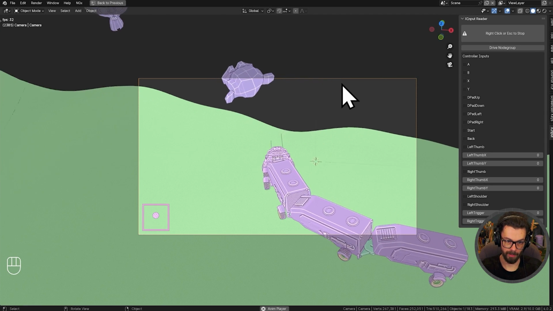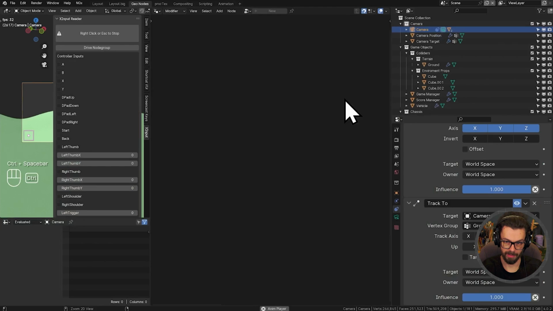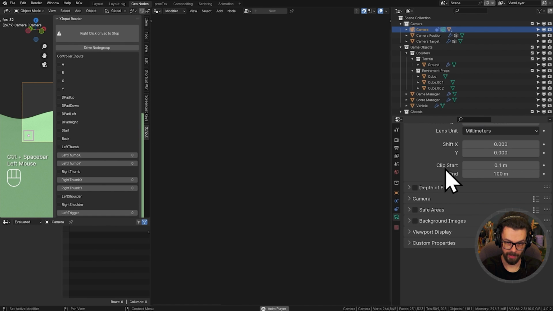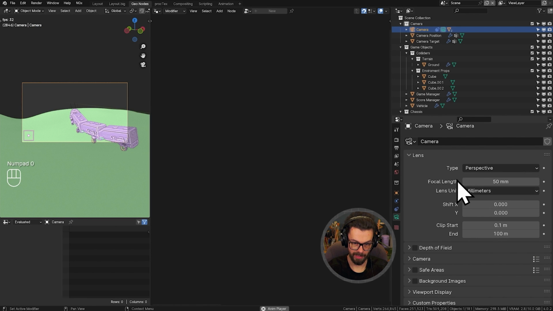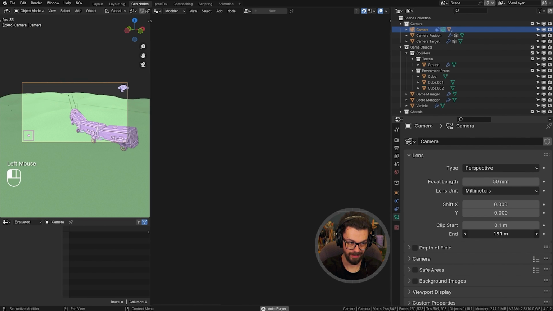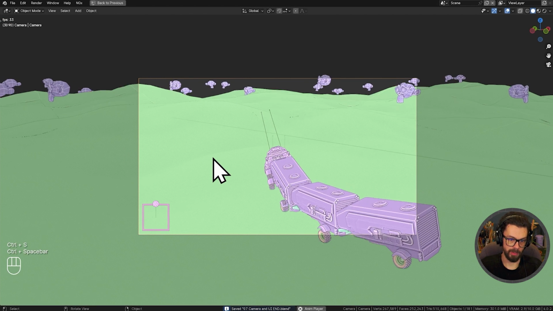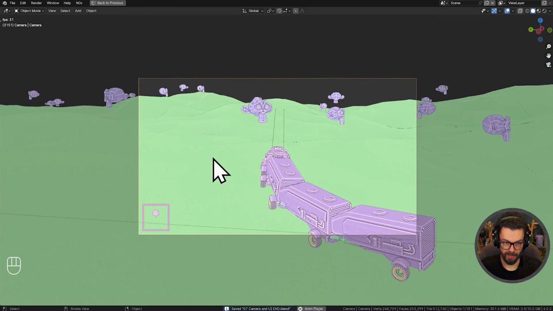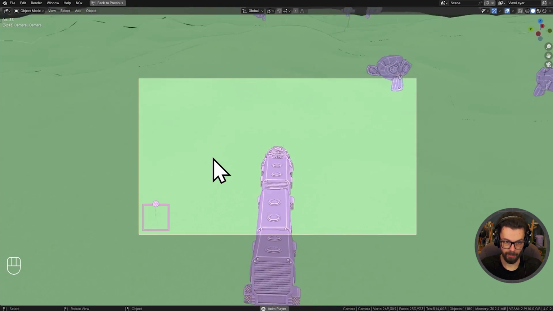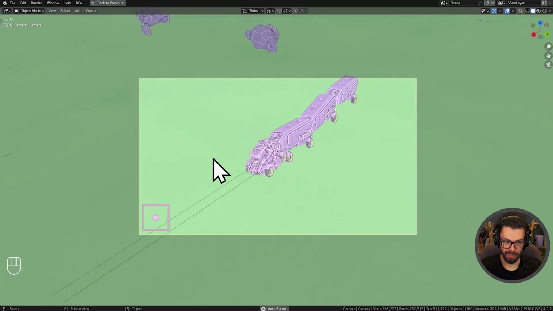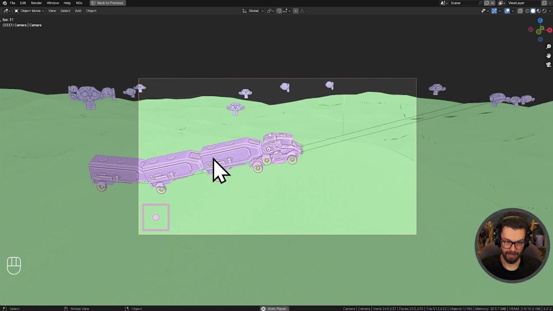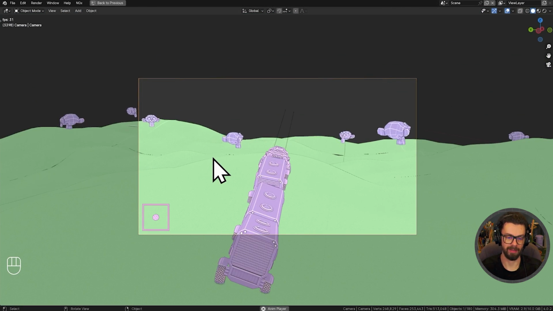Now, it seems to me that our camera has a very short clipping distance. So let's just fix this. We need to come in here and we need to fix our clip end to be a little bit further. Let's go 1 kilometer. That should be absolutely fine. And now as we drive around, this is all fine. However, as I come over bumps and things, it's very sticky. And as I look left and right, again, it's a little bit too quick and ugly.